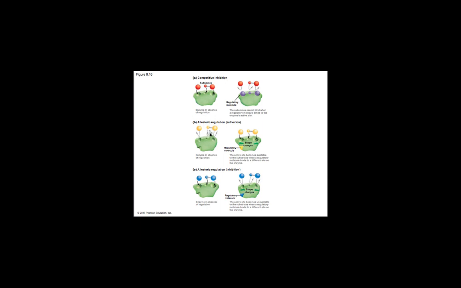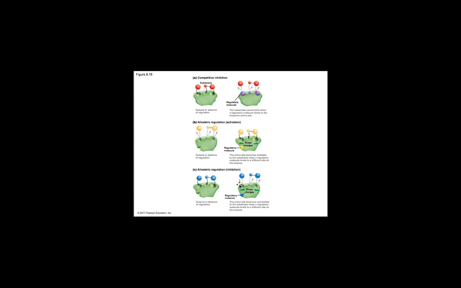Allosteric regulation is when we have another molecule that binds to the allosteric site of your enzyme. When we bind to the allosteric site of our enzyme, we're going to morph the enzyme shape so that in the case of regulatory activation, when our substrate binds, the enzyme shape changes and we're locking in these substrates. So the reaction will never stop.